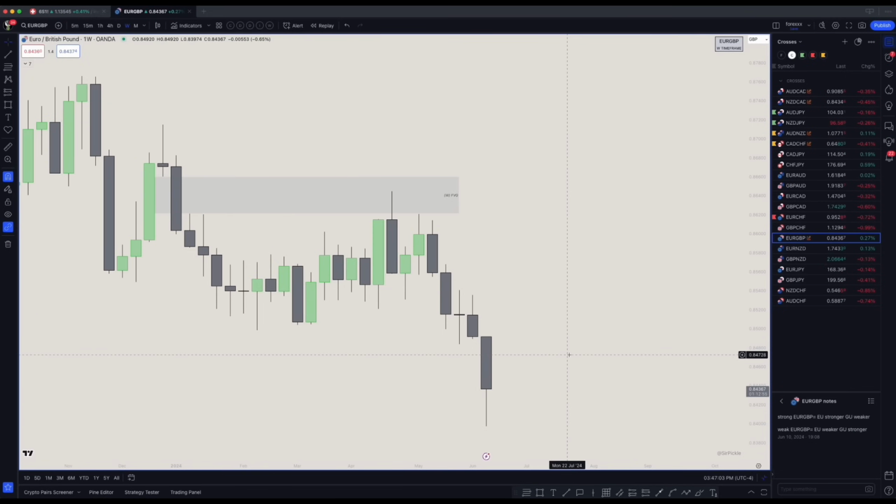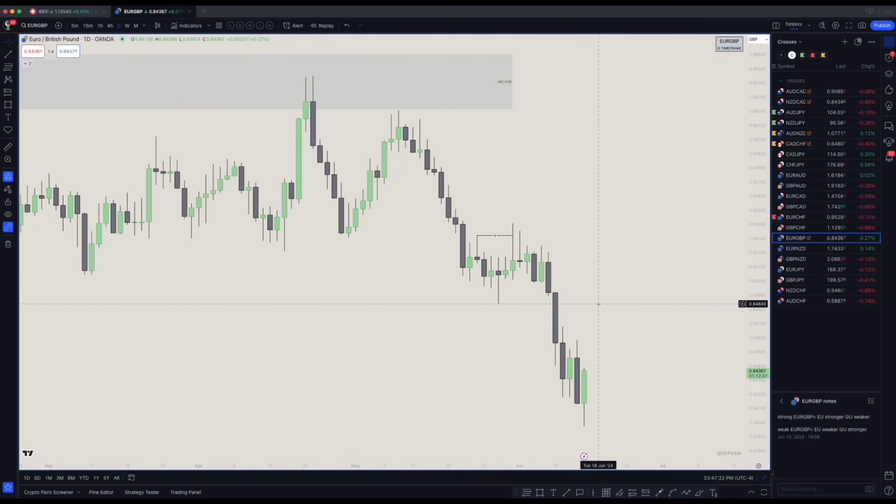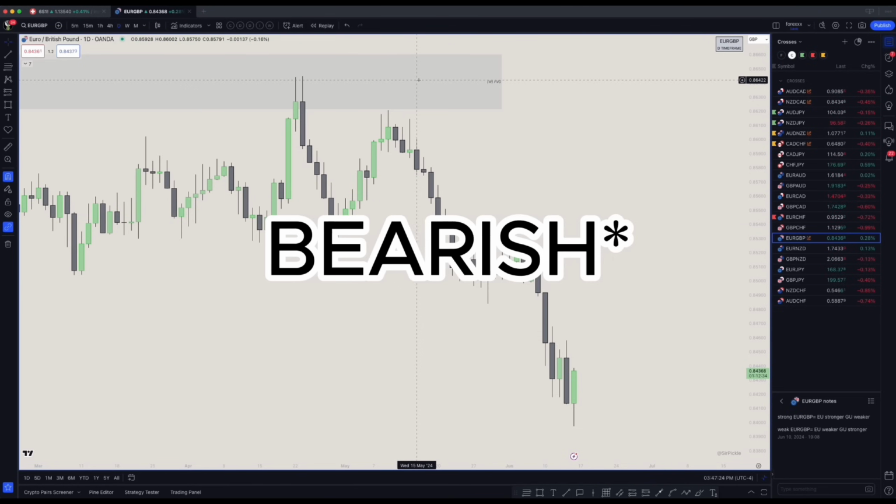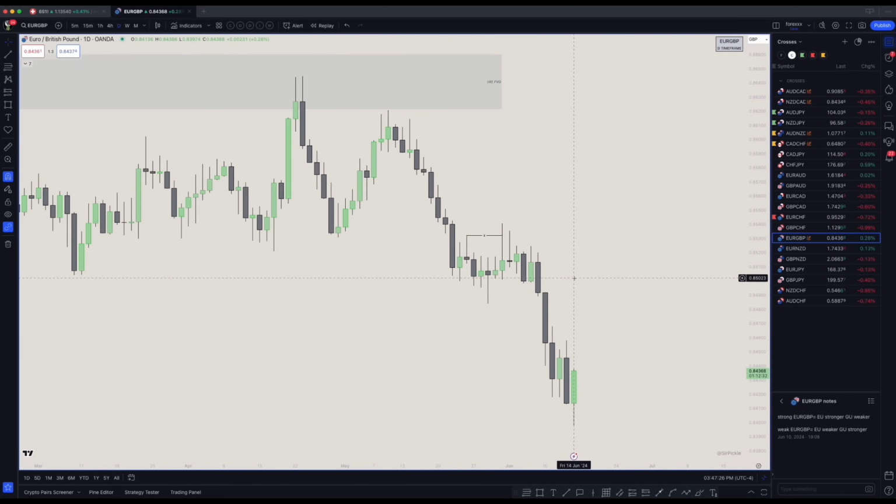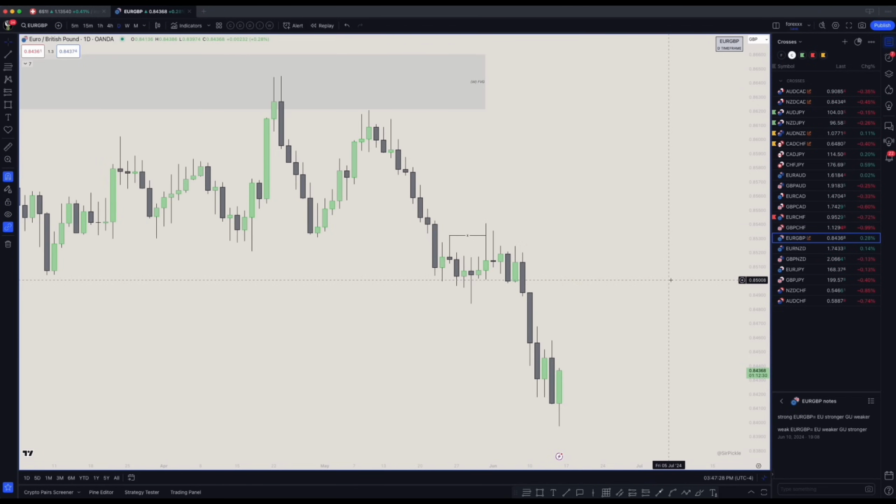So here we are on the EURGBP weekly chart. As we can notice, we've overall been in bearish order flow, respecting bearish PD arrays. So naturally, we can form the expectation that EU is going to be the weaker pair and GU is going to be the stronger pair. We can see that same story being told on this daily chart, with, again, bearish order flow off of this weekly gap, just continuing to displace lower, leading us to understand weak EU, strong GU.